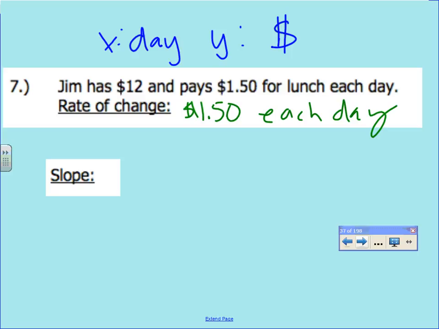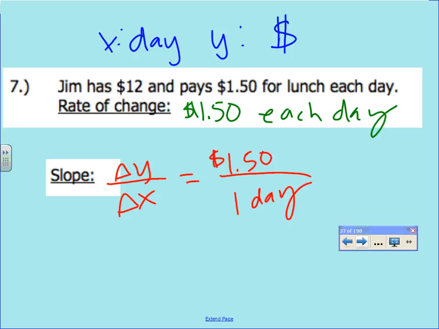Madison, don't tell me the change in y over change in x part, tell me the next part with the numbers and words. Both. The second part, go ahead. Good, so $1.50 for every what? Good job. And then we need to convert that.